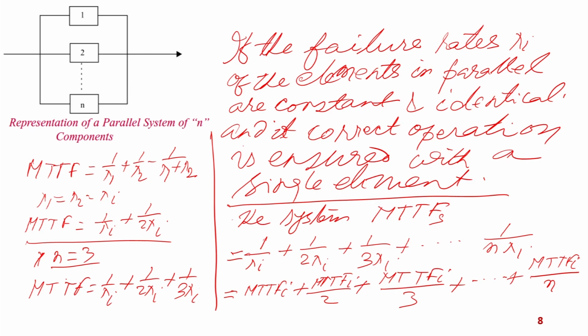In the series case it was very straightforward, but here we are dealing with this type of parallel arrangement. In fact, if I consider all the elements to be different, then also you can find the expression, but that expression will not be so simple. So, if all the systems are identical with identical failure rates, then you can write it like this. Otherwise, you need to write the most general expression. Okay. So, we will take just one example and see.